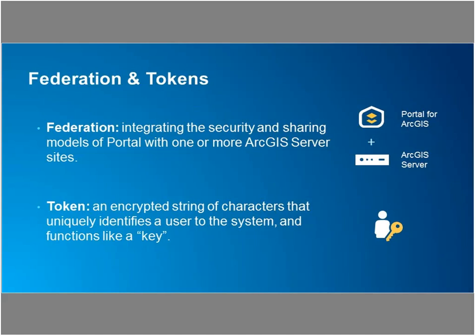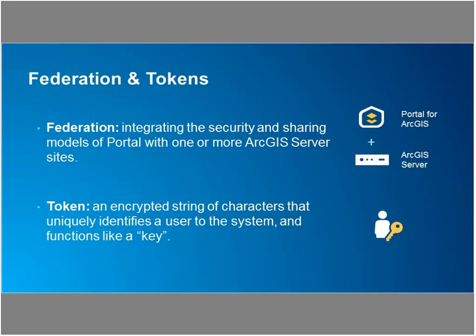Federating an ArcGIS Server site with your portal integrates the security and sharing models of your portal with one or more ArcGIS Server sites. In order to understand federation, we need to know a bit more about the underlying mechanics of how security works on the web, namely what tokens are and how they work. When accessing secure information in ArcGIS Enterprise, every HTTP request to a secure resource must be accompanied by a valid ArcGIS token. You can think of a token like a little key that uniquely identifies a user to the system.